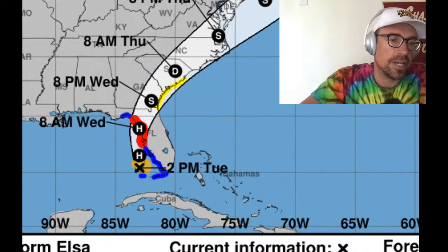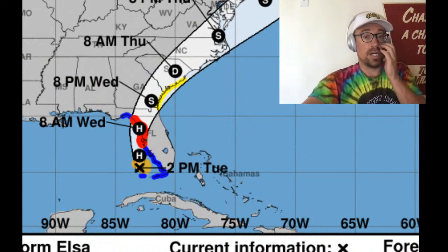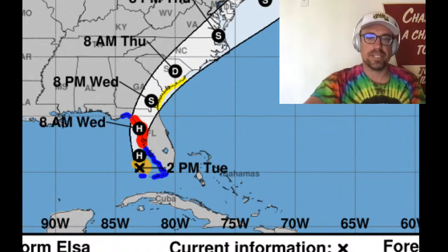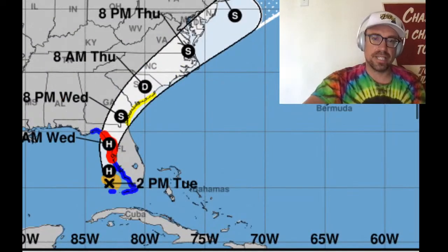The red is the hurricane warning. That includes the Tampa Bay area up through a large portion of the eastern half of the Florida Big Bend region. Making landfall very close to Cedar Key tomorrow morning, Category 1 hurricane lifting off to the north, eventually turning off to the northeast. Tropical storm watches in effect here from southeastern Georgia, including St. Simons Island up there through the Savannah area, Hilton Head Island to just south of Myrtle Beach. But very likely we could see that extended off to the northeast as well.